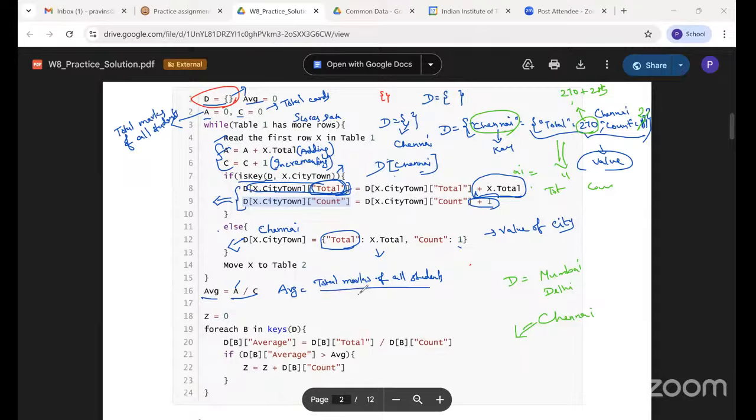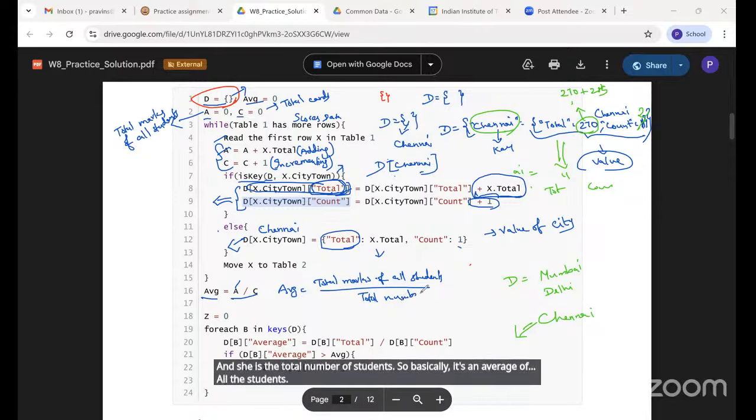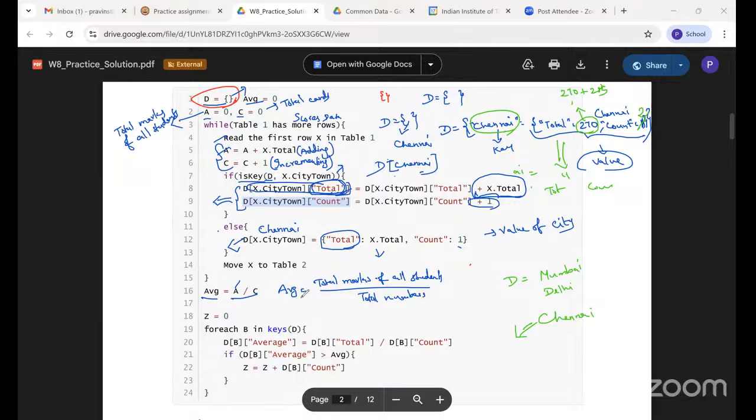And C is the total number of students. So basically it's the average of all the students, right? Yes, for the complete data.